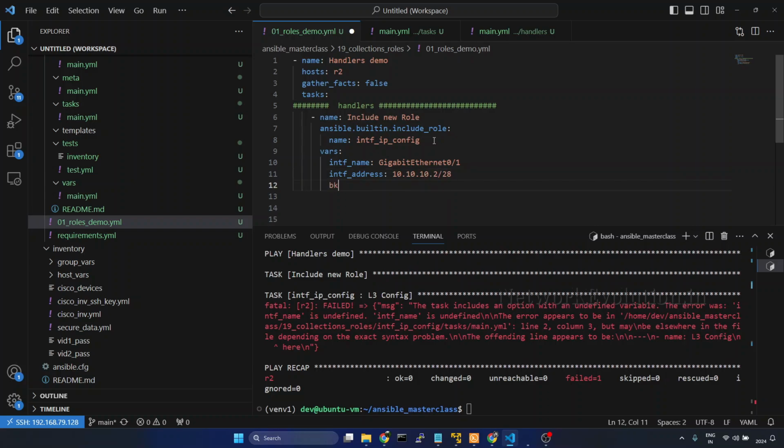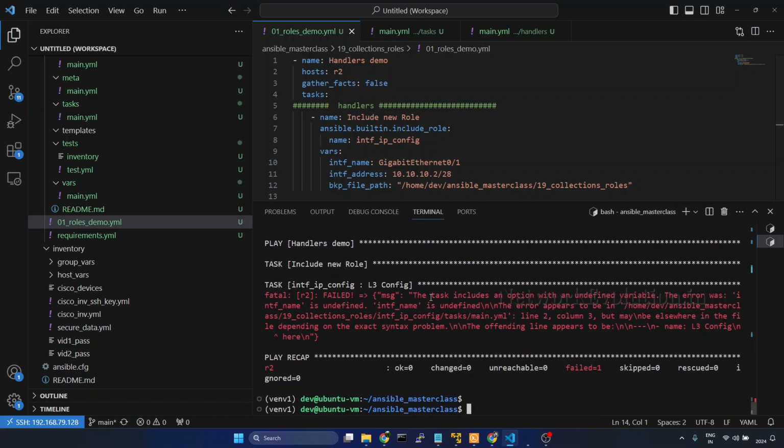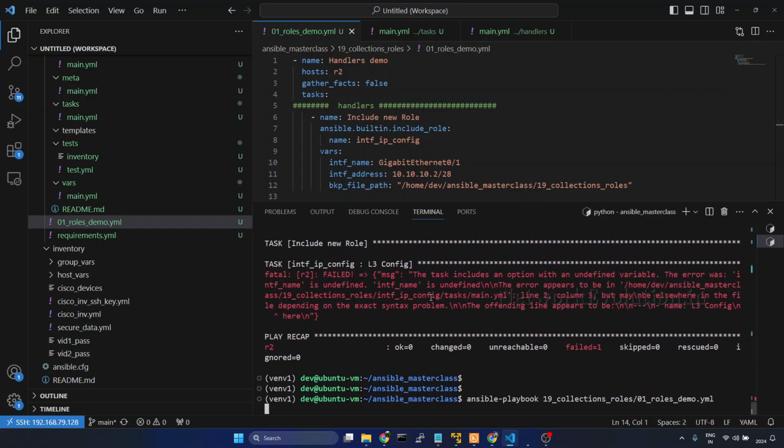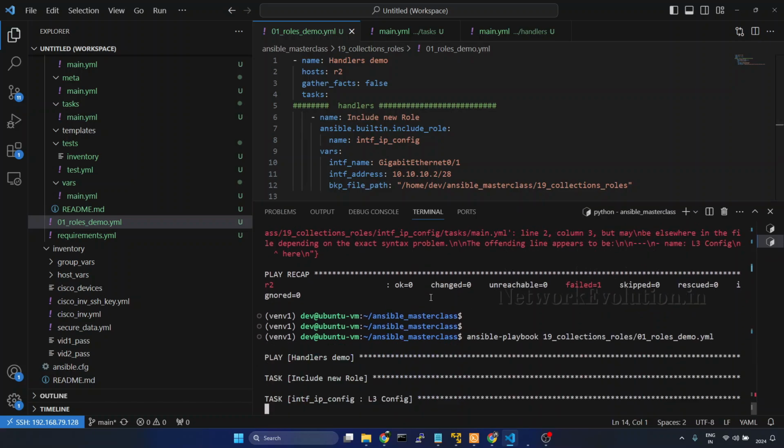Then we need to give backup_file_path, and I'll paste this particular location. And now we'll try running the playbook again. Now this is able to run the task.